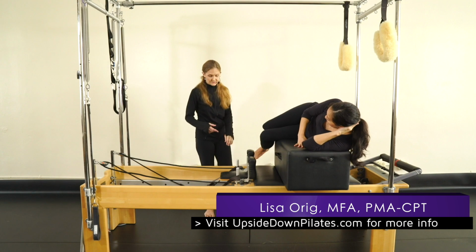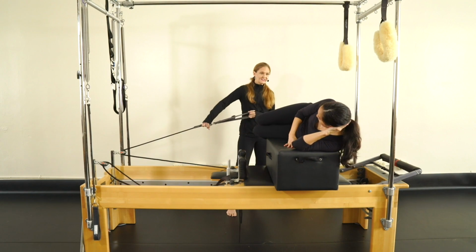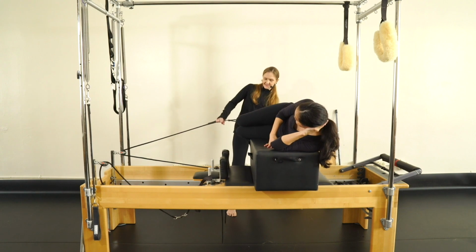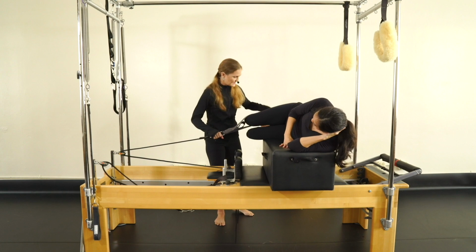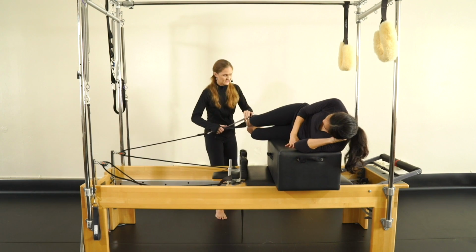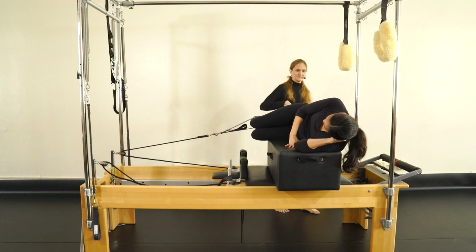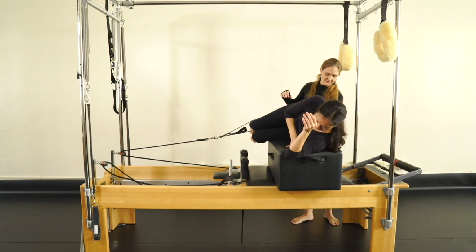Good. Now you can either put this on yourself, or if you have a friend, why not use your friend so they can help you? And we're just gonna put this right above the knee, and we're gonna be at about 90 degrees. All right, or below the knee, sorry. How are we feeling? Do we feel like we're gonna fall off? I would move this shoulder a little more forward, yep.